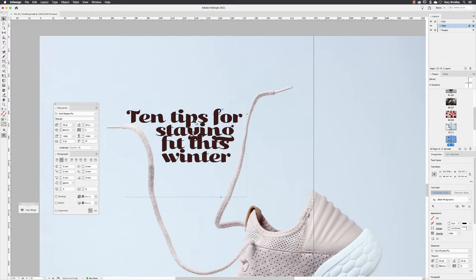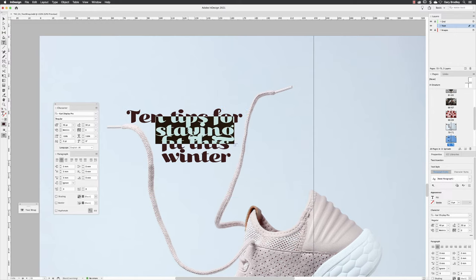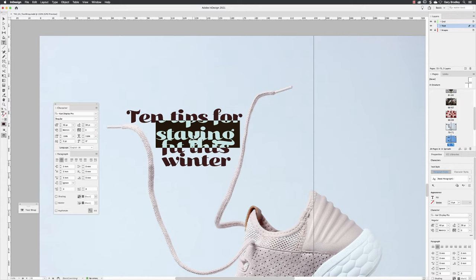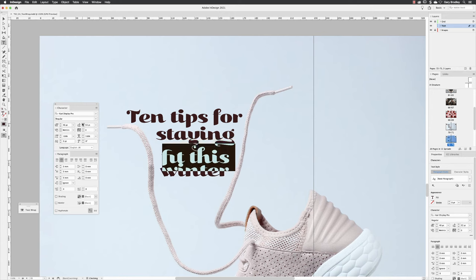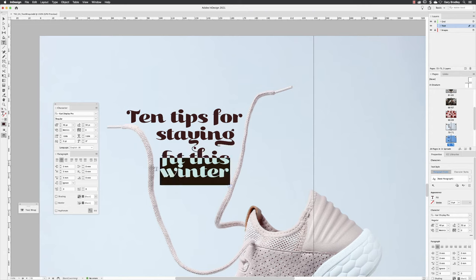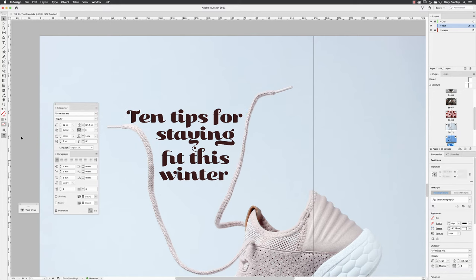But what I can do then is double click in the second line down, select everything in there, and then just increase the leading just to pull it away from the text in that first line. Again, then follow that process and increase the leading as well. So I've got some nice embellishments on the H in there and the G, and just want to pull those away from one another. And then finally the bottom line in there, increasing the leading value again just to pull it away. And if I hit the escape key on the keyboard, I've got my text in there pretty much the way that I want it in there really.